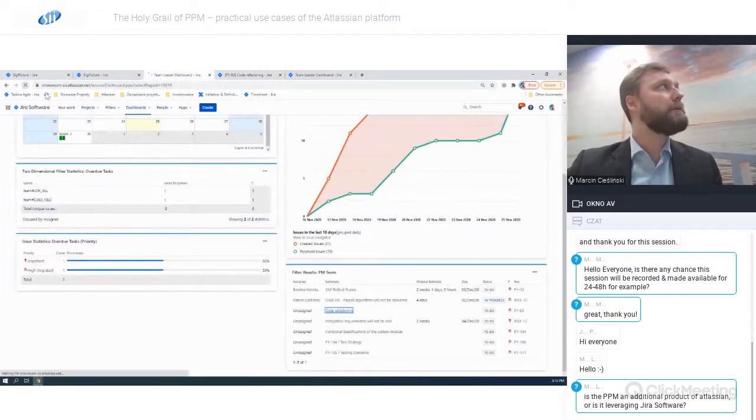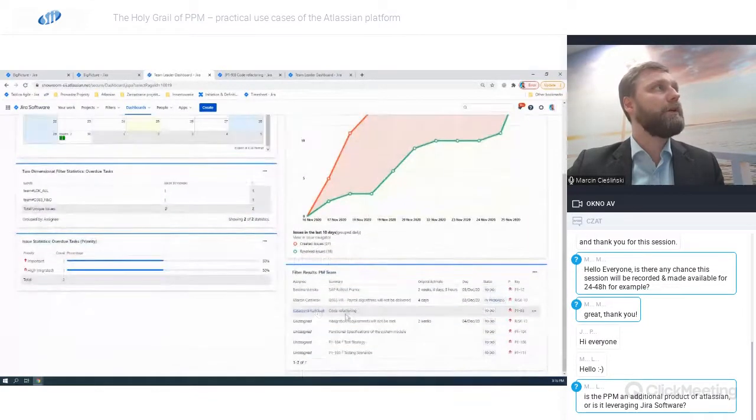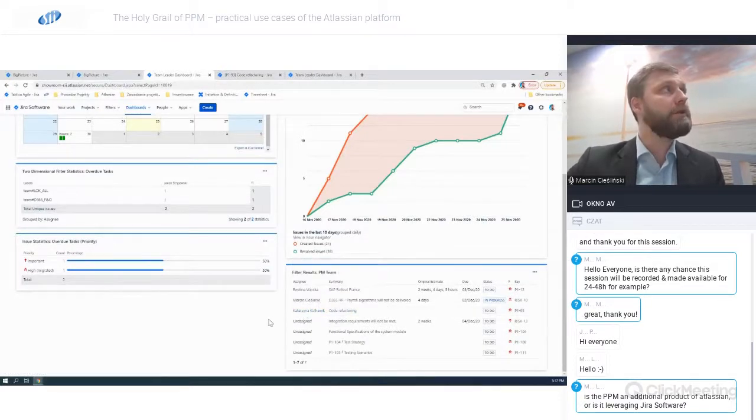Okay, let me refresh that dashboard. And there you go. Code refactoring is already assigned to Katarzyna, right? So this is also an important grid that will give me an understanding how many tasks are there unassigned, and this is my job to make sure I minimize that number.